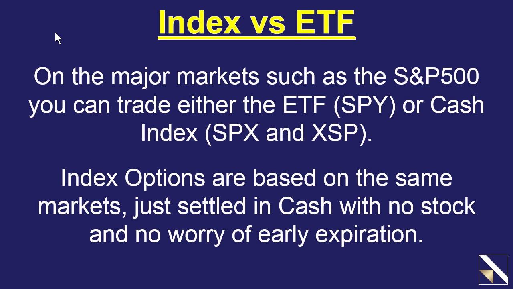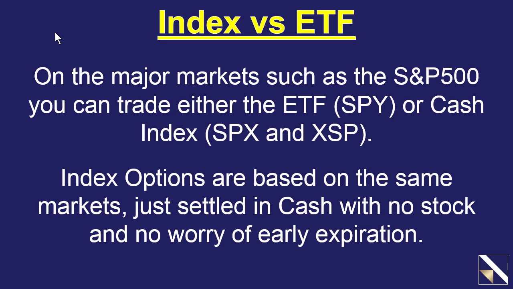Now, I personally prefer trading the index options. Index options have a cash value. There's no exercisable stock, whereas an ETF like the SPY is a stock. There's benefits of owning the SPY if you actually own the stock. You get dividends. There's things that you can do with that. But when you trade SPY options, you can be exercised, which I don't like to have that threat over me.